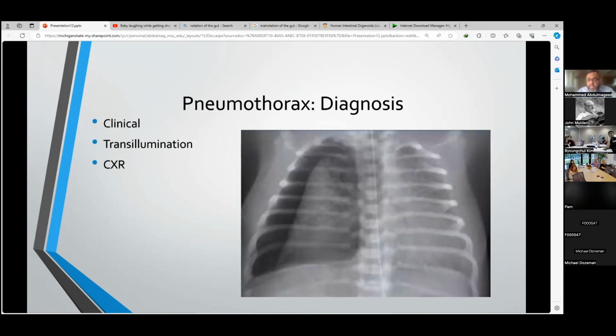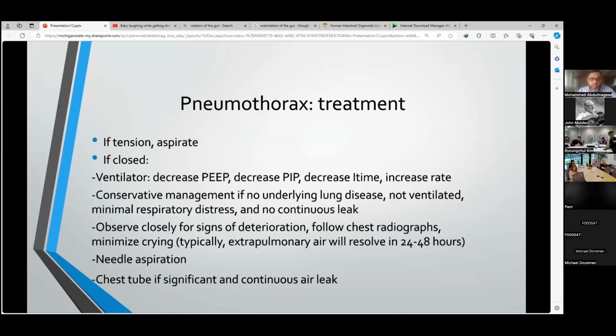The diagnosis is basically clinical. When I have a baby who was breathing normally on a CPAP mask, for example, and suddenly the baby starts to become cyanotic, tachycardic first and then bradycardic, this leads me to think about pneumothorax. Number one to do is transillumination. Of course, the diagnosis is confirmed with an X-ray. But if your transillumination is good and you are sure it is pneumothorax, go ahead and aspirate. You don't have to wait for the X-ray. If it's essentially a pneumothorax, you have to aspirate it.